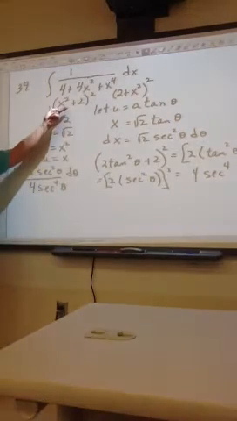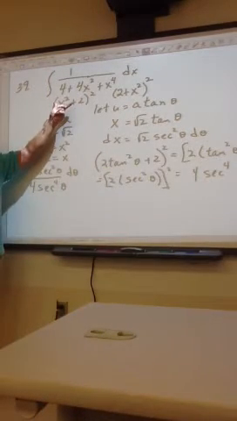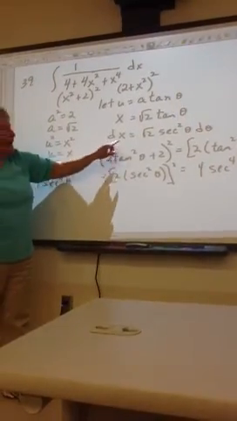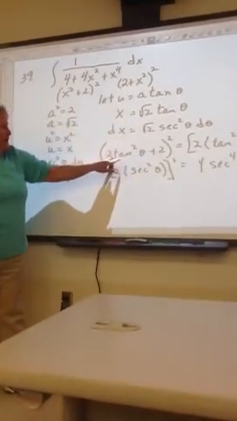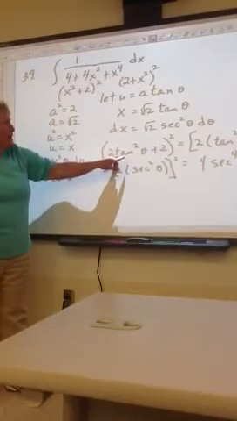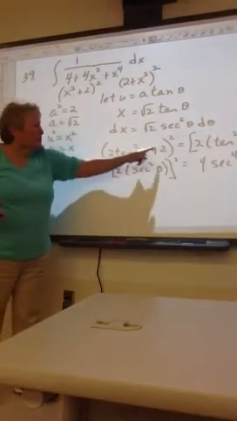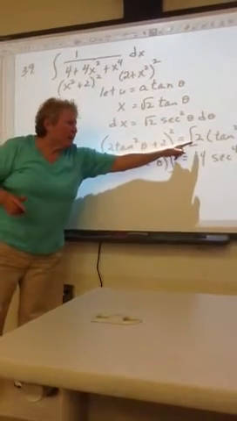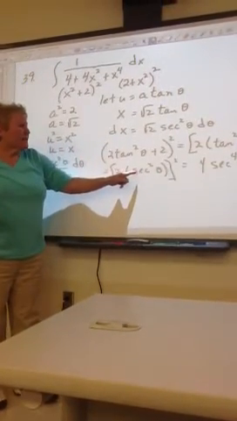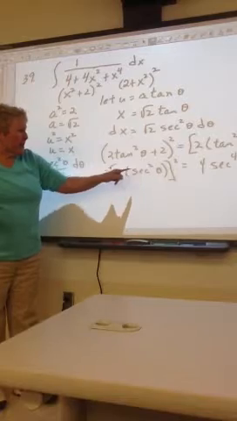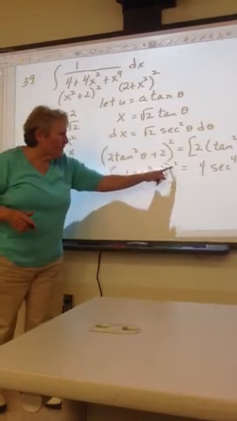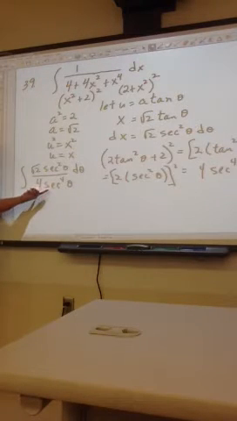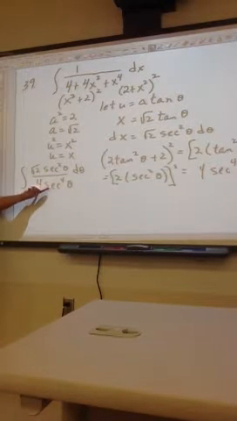And then I was messing around to see what this bottom would clean up to be. So in for the x, I had to square that, so that made 2 tangent squared, and then the plus 2 that was there. Factored a 2 out, tangent squared plus 1 is a secant squared, but really that whole thing is squared, so that cleaned up to 4 secant to the 4th theta.